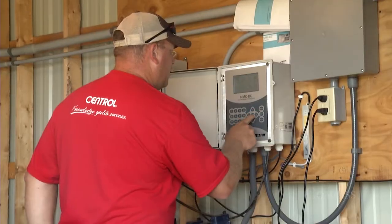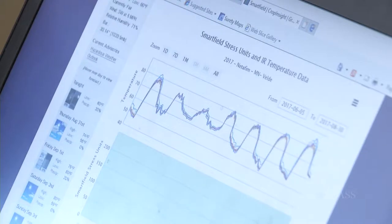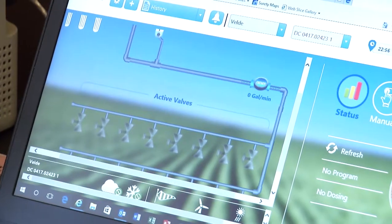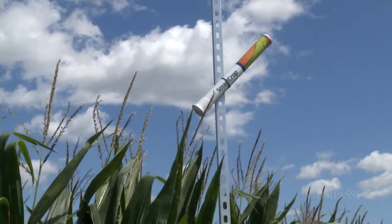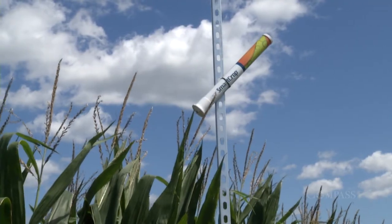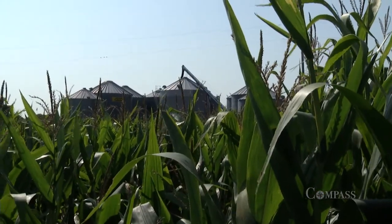And when you look at the subsurface irrigation, really there isn't a lot of maintenance that's involved with that once everything's working properly. You're not having to move a pivot when you plant the field, when you work the field, when you spray the field, when you harvest the field, just not having any obstacles in the way. And it seems like every summer the wind blows, and if you get a 50-mile-per-hour wind, we don't have to worry about an irrigation system tipping over on us. So everything's underneath the soil.